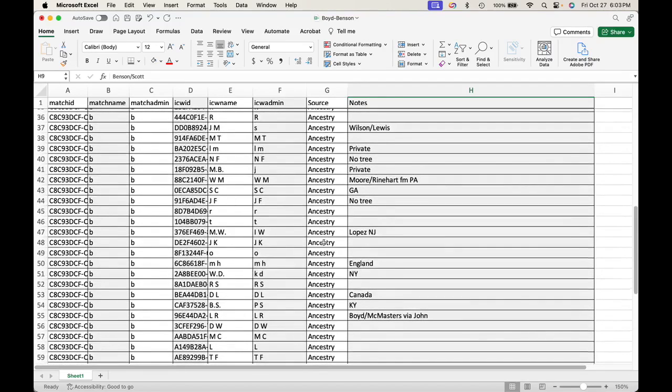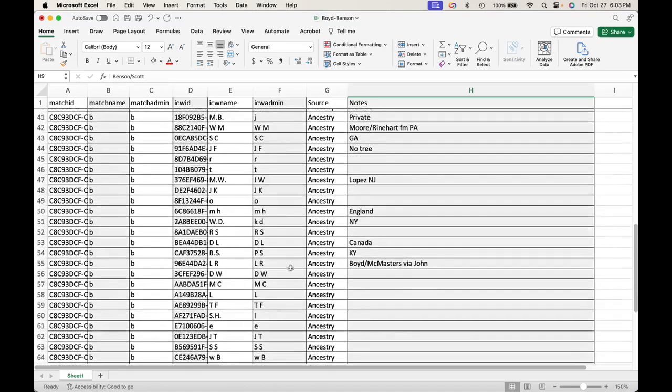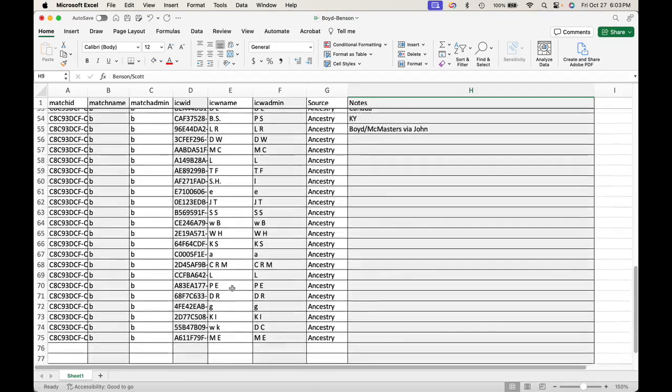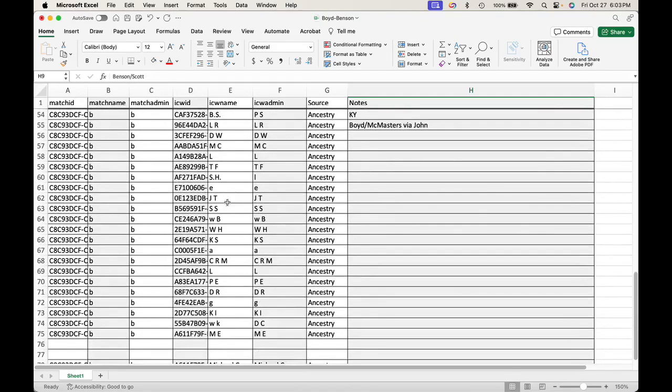And one of the last matches that I had in Ancestry at the 20 centimorgan match level was this one here. I believe it was the L match here. And then all of these other matches below that are ones that Ancestry didn't display for me. So all of these matches here, those are new matches for me. They didn't show them. Now, they may be outside. Some of them may certainly be below 20 centimorgans, and some may be below that 15 centimorgans. But those are ones that I can investigate.